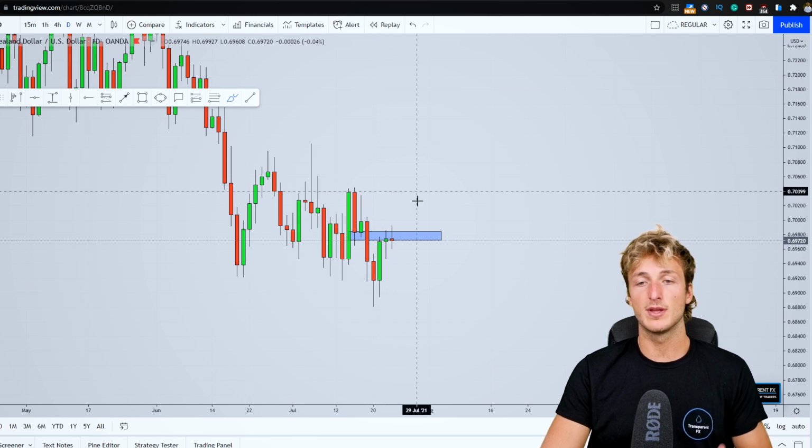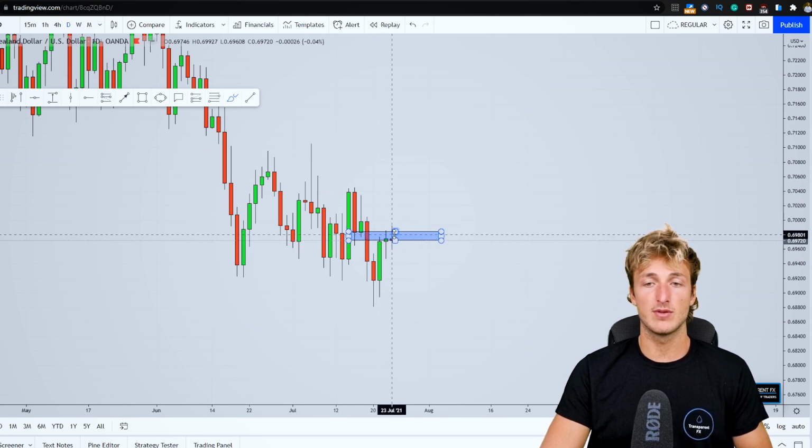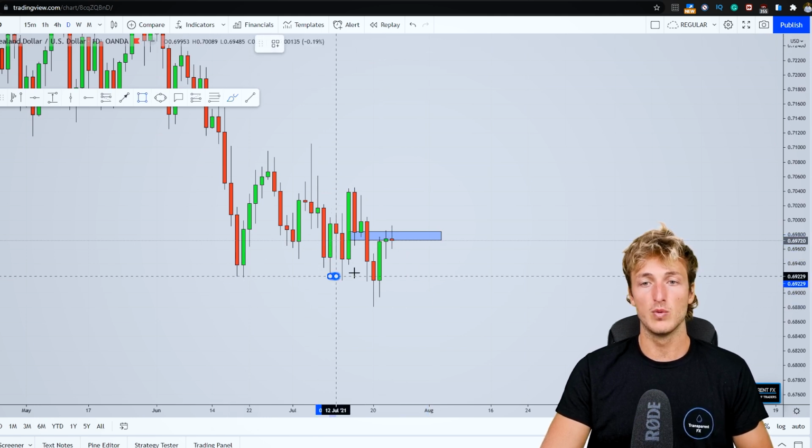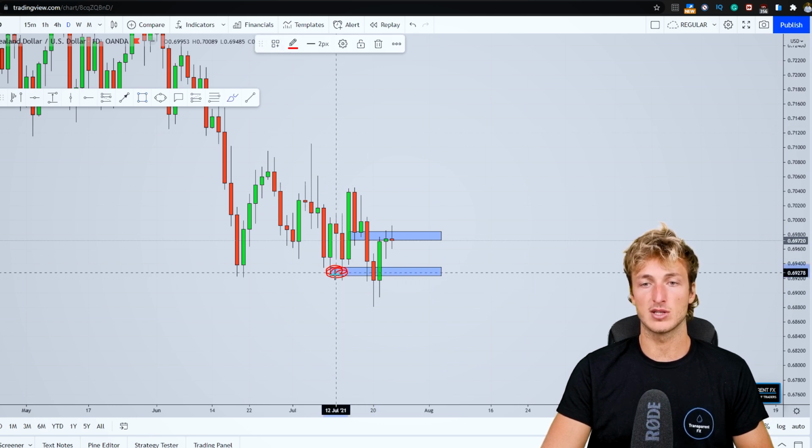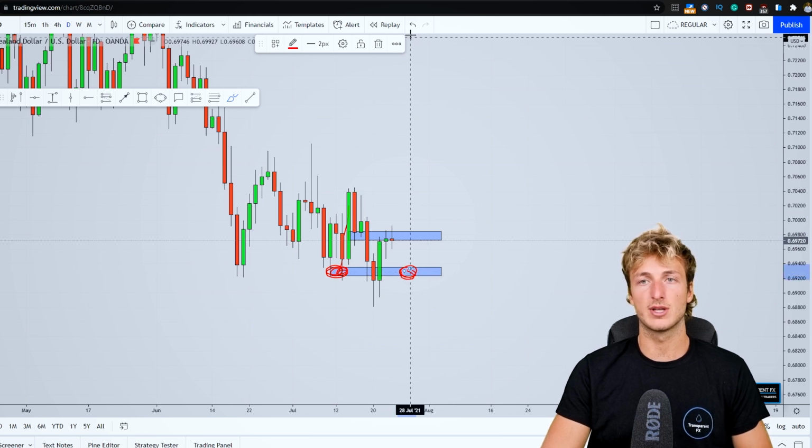However, at the moment, we still don't know if the market will manage to break below this zone, because at the same time, we also have quite strong support at this level. In fact, from here, the market started this move to the upside, and at the moment we have once again strong support and demand here.